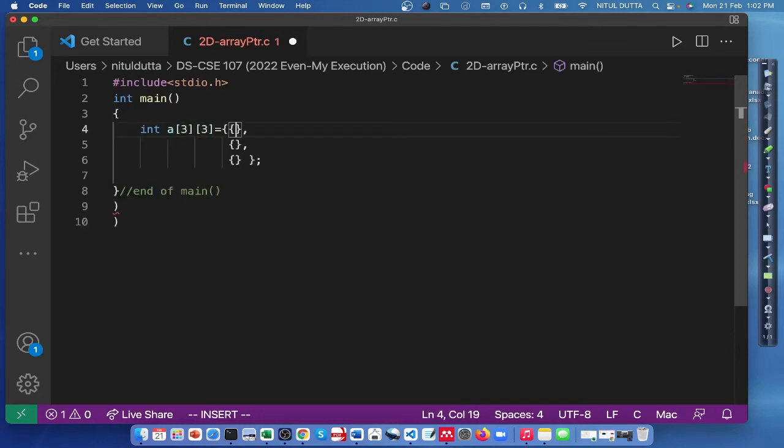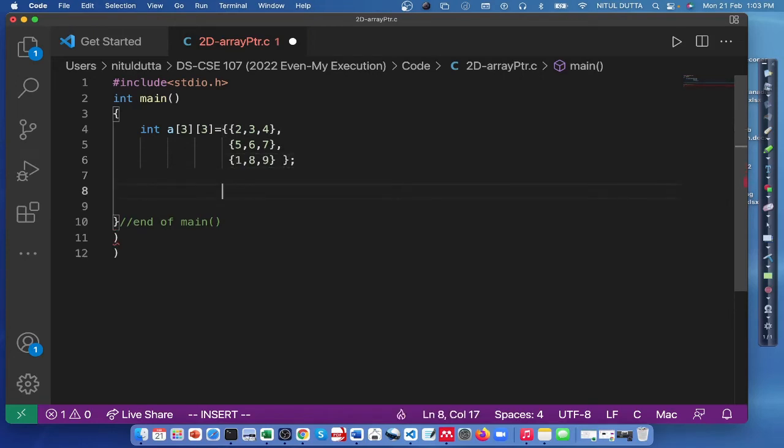We enter a few values: 2, 3, 4, 4, then 5, 6, 7, and 1, 8, 9. Let us suppose that these are the 9 elements.